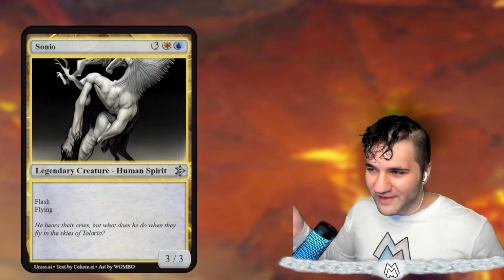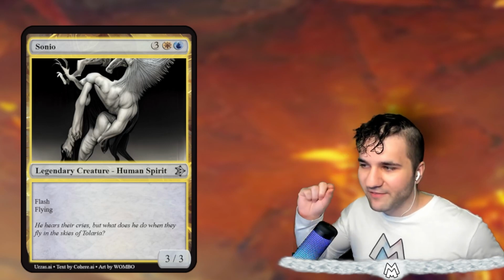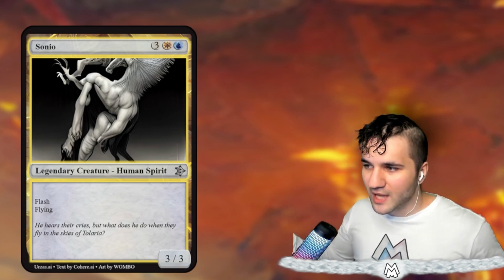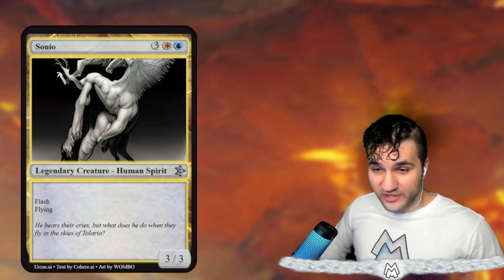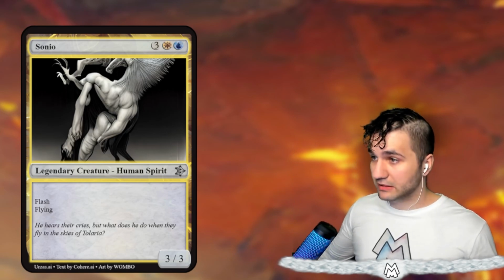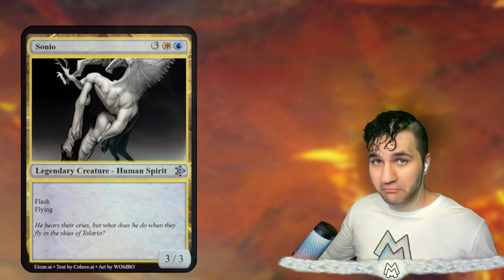And as far as the flavor text we have, he hears their cries, but what does he do when they fly to the skies of Teleria? Okay, pretty good. I don't know what they do when they fly to the skies of Teleria, so there's always that. And yeah, pretty fitting here. Flash flying, pretty simple but straightforward card there.